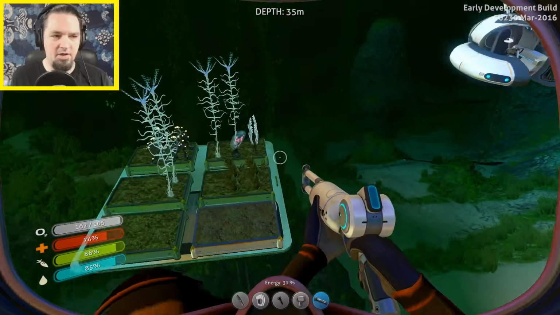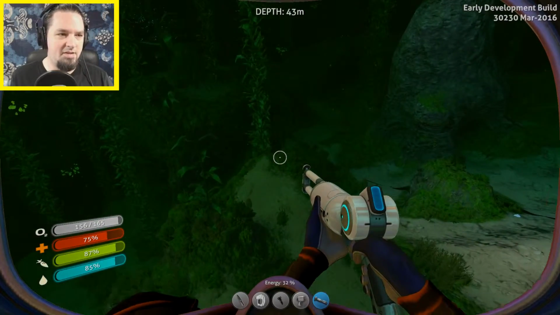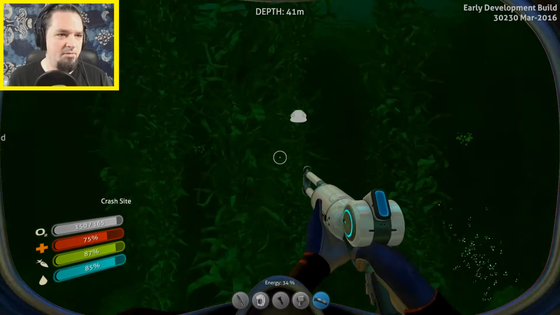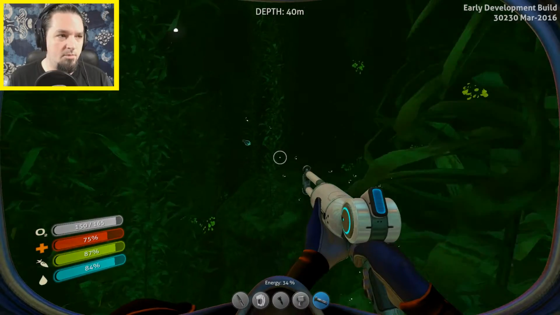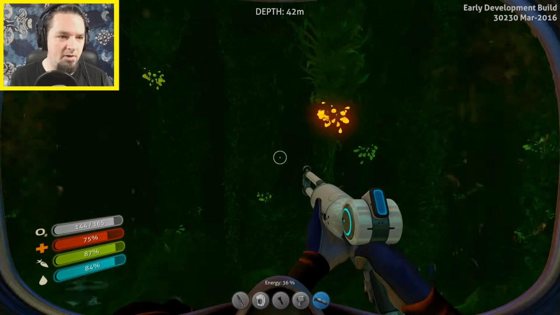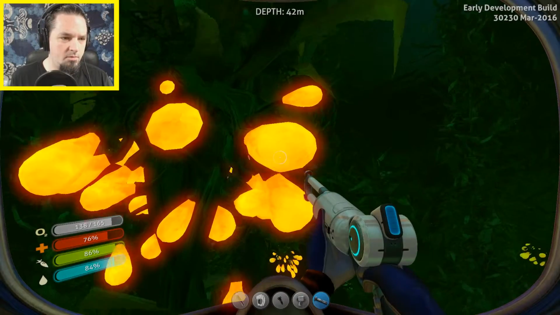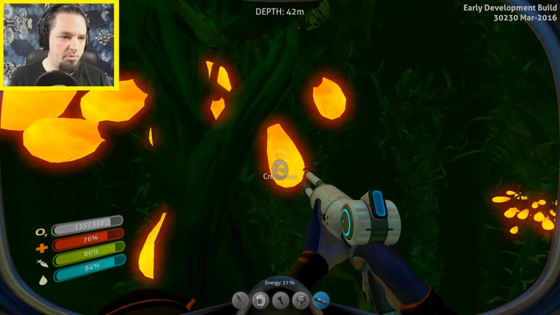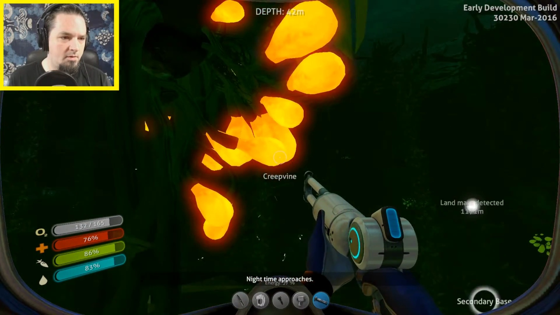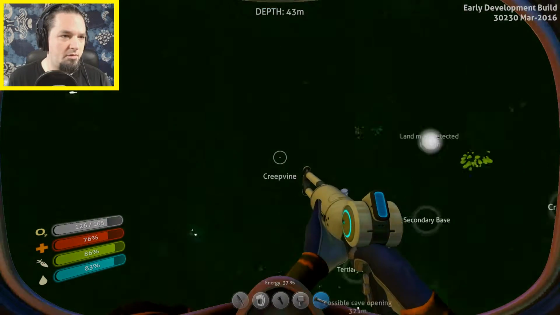So we're going to head out here, see if we can get some creepvine seed clusters and get that silicon. That's what we're trying to get. Silicon in order to make our way over and down into the deeps. All right, so we're going to grab these guys. 2, 3... and can we get one more? Inventory's full.